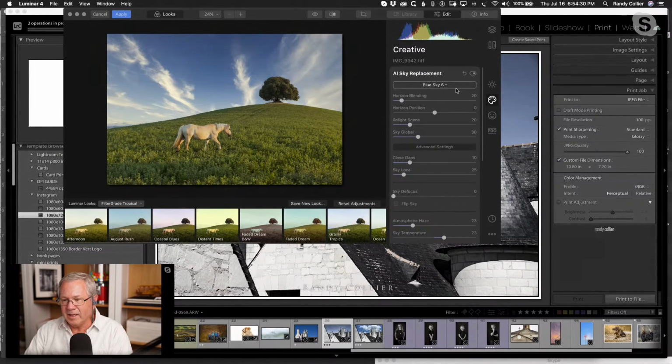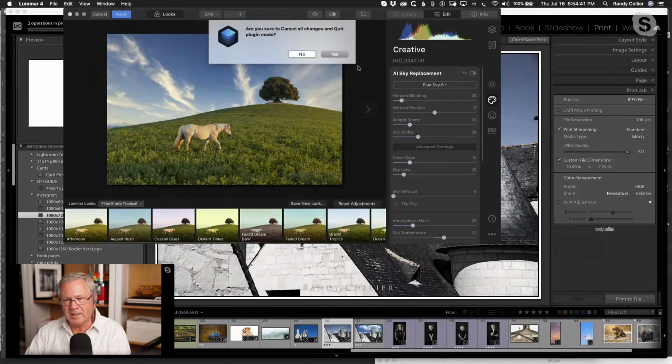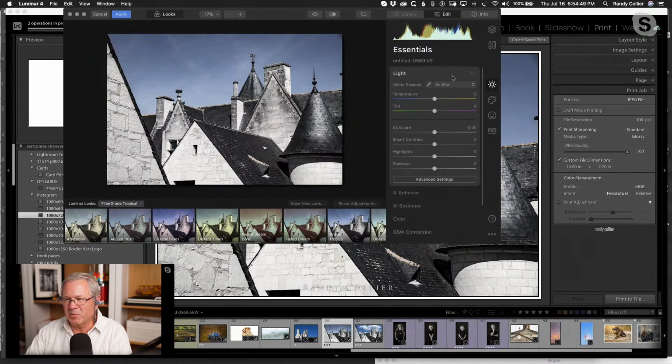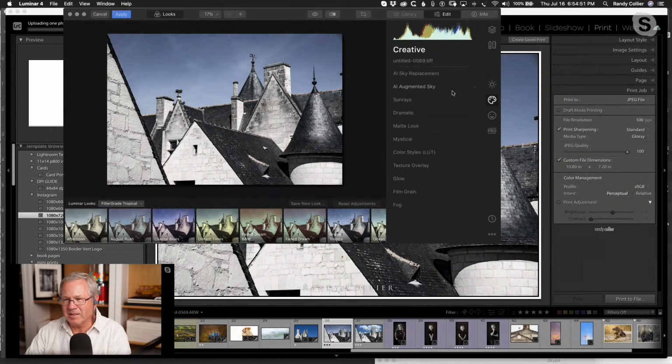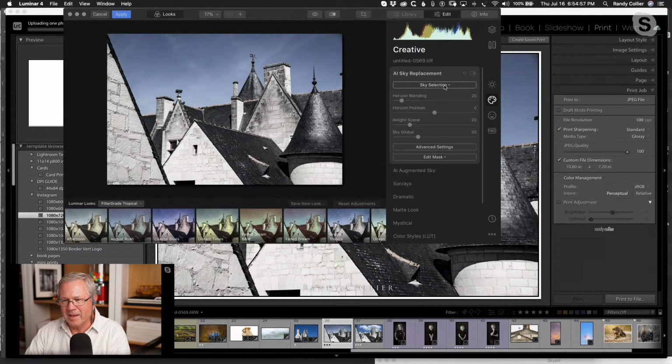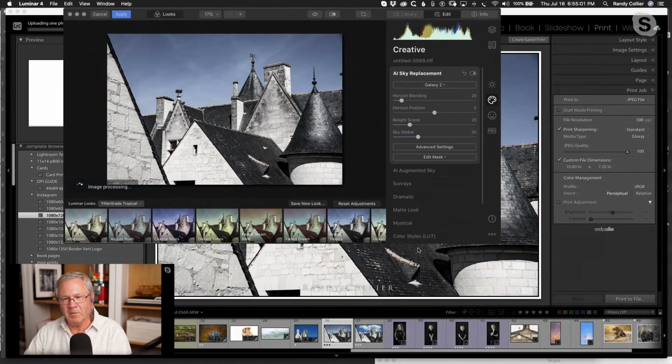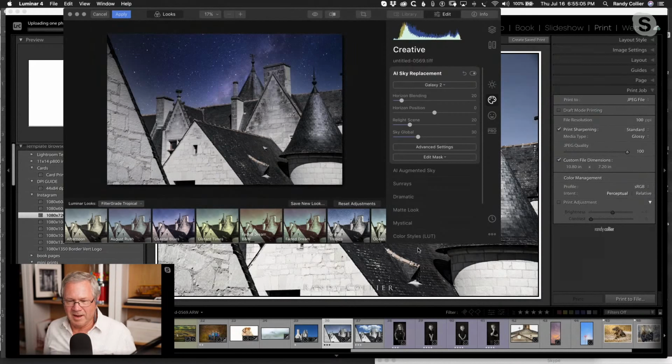And then when you're done with that, it's just a matter of saying apply, and it'll go right back into Photoshop and save it. It's interesting because it has some other things in here. I know this is Wayne's favorite thing to talk about, the night sky shooting. But you can even put the galaxy in here. And there we go. We have the galaxy at night. Milky Way anywhere you want it.